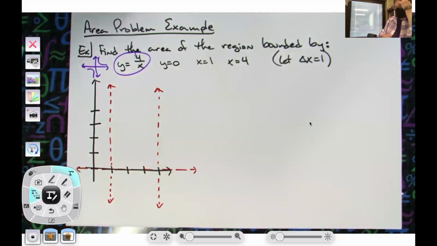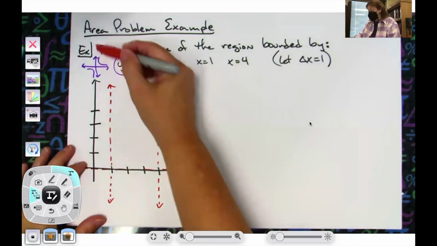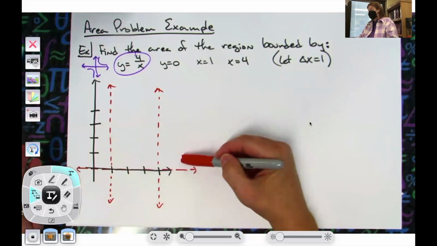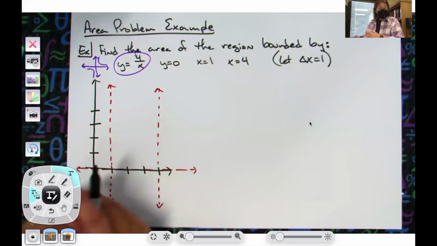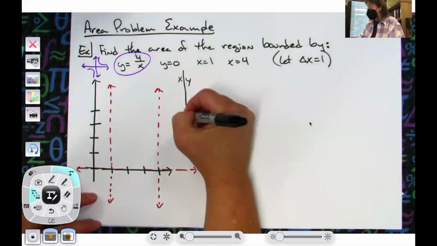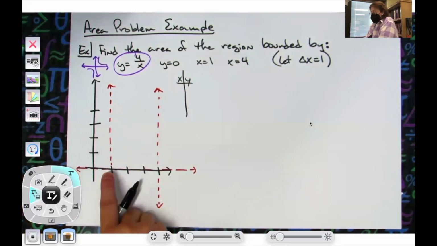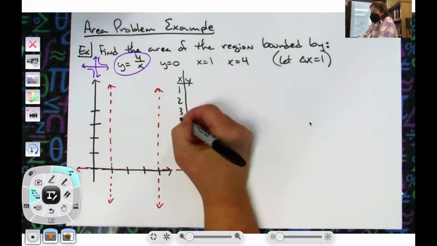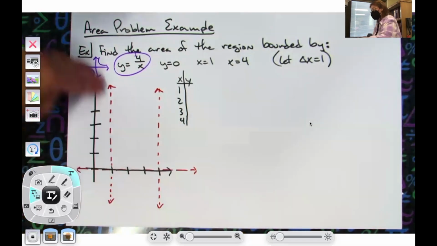Now, so that we can be a little more precise, I don't want what we did in pre-calc, where we just kind of did swishies. I don't want a swishy on this one if I'm trying to find the area or approximate the area. I want to be a little bit more precise. So I could real quickly make a nice little XY table, and I could plot some points. I could plot 1, 2, 3, and 4 on here.